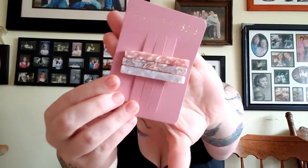That's pretty cool. Next, we have these cute little hair accessories by 8 Other Reasons. You see those? Little hair clippies. That'll be great for when my hair is longer. Let's see if I can find them. These are worth $32. Pin your hair to perfection with this trio of resin plated pins. There is a pink, a grayish with some coral in it, and then a white. And they're really pretty.